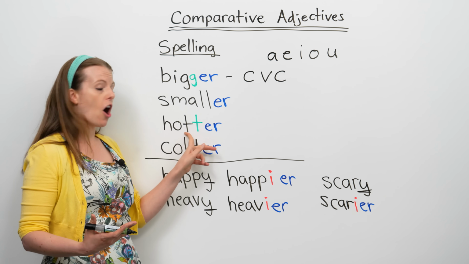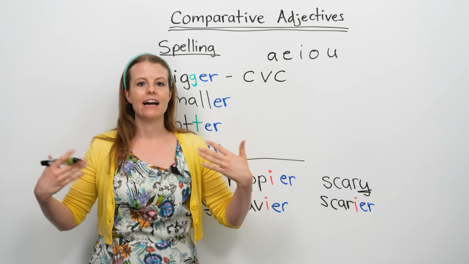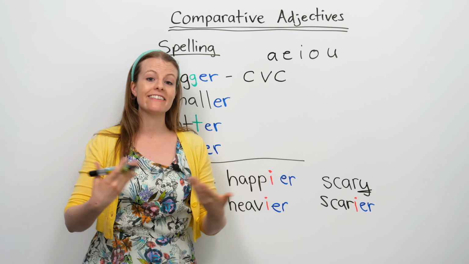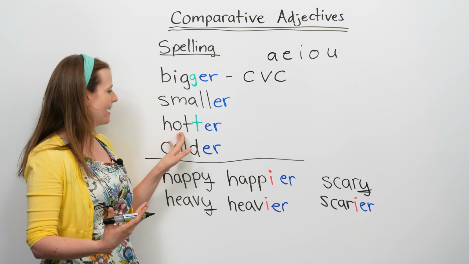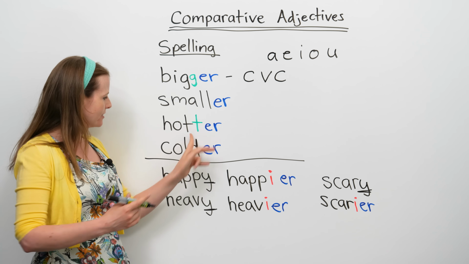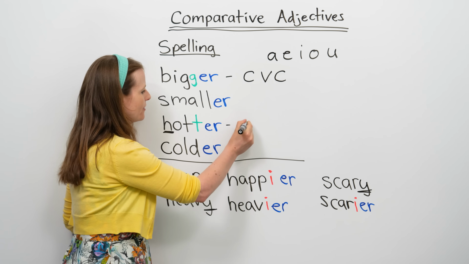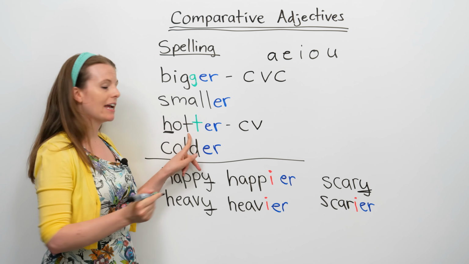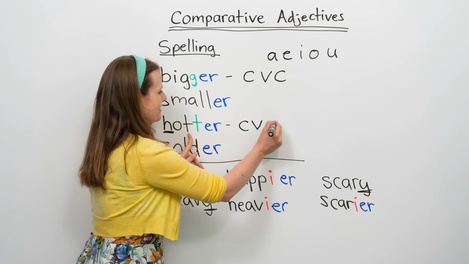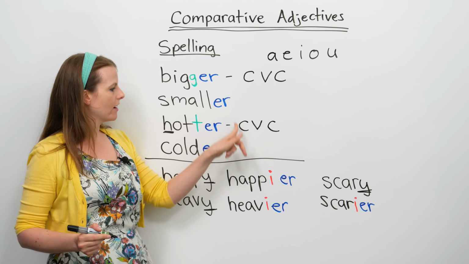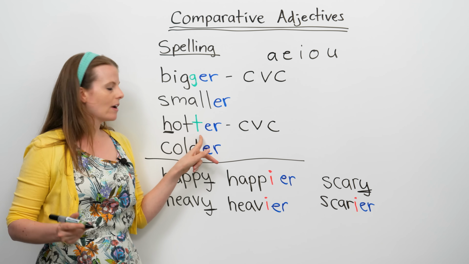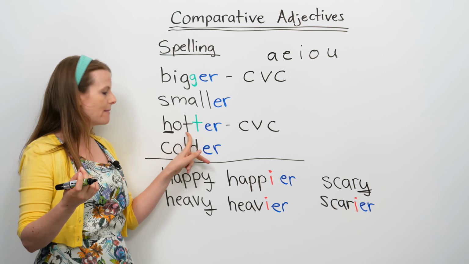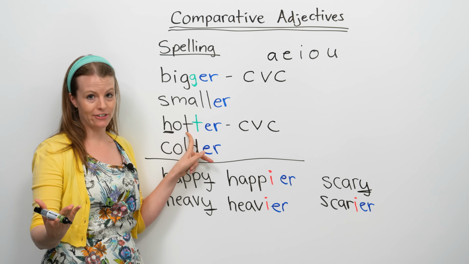We have here the word hot. Okay, so right now I am very hot. I am feeling hotter than my sister. So what I can say is, if I look at these 3 letters, we have H, which is a consonant. We have O, which is a vowel. And we have T, which is a consonant. So because we have consonant, vowel, consonant, I've needed to add another letter. And this letter is the same as the one before it. So I add another T.